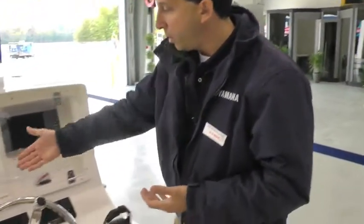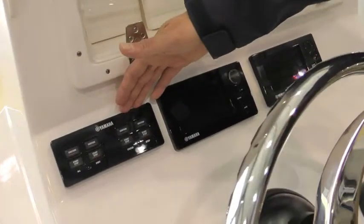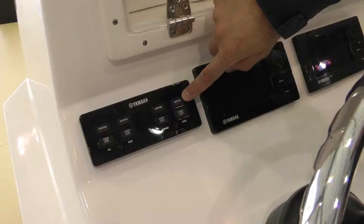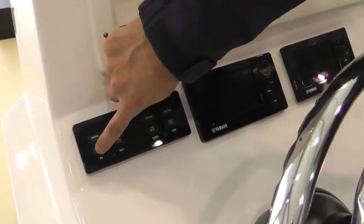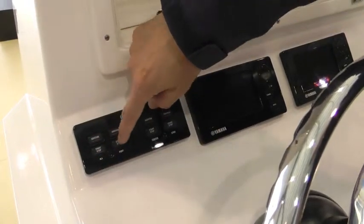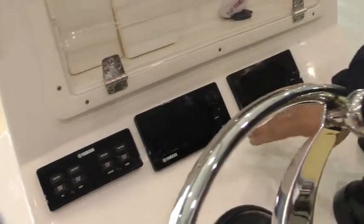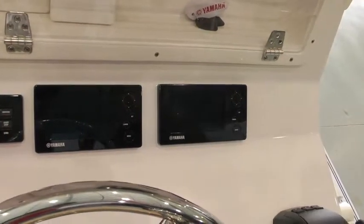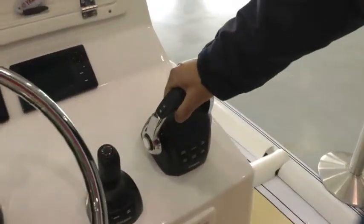So up at the helm, we start with our engine ignition and start panel. On the triple engine application, I can press one button and all three corresponding engines will turn on. I press one button here, and this is the all start. All three engines will then start in sequence. We have two gauges here for our three engines. Then we have our joystick control and our remote control.